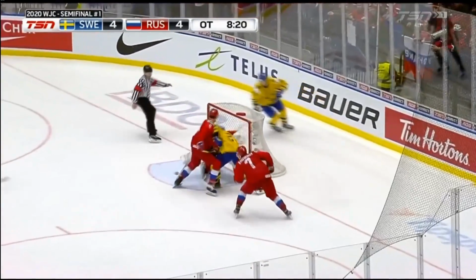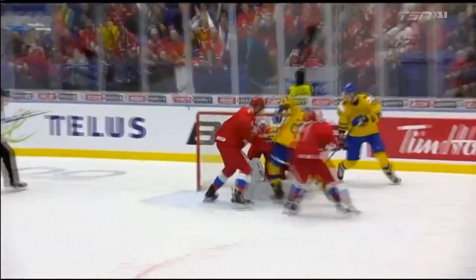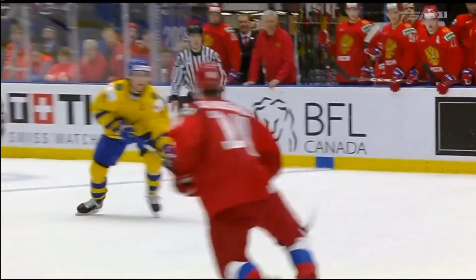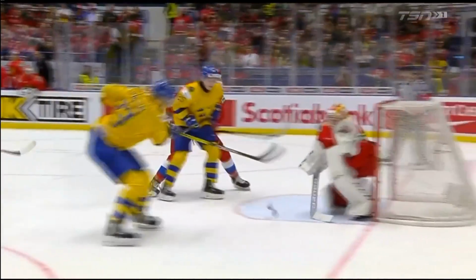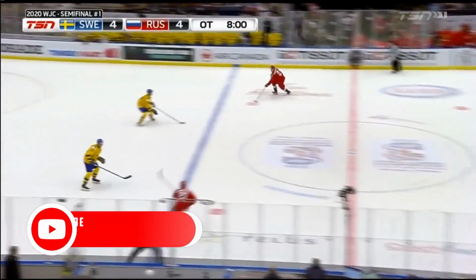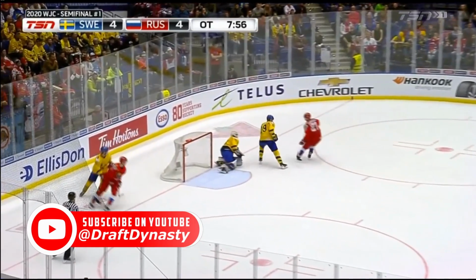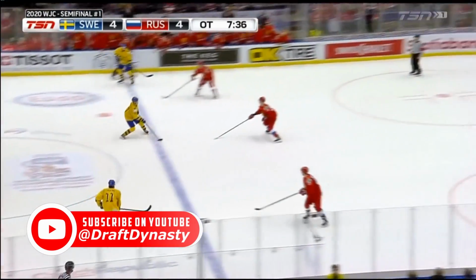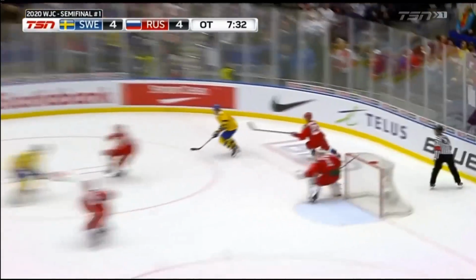Albin Eriksson a chance, saved by Miftahov. In this hockey game, he has to be sharp as Albin Eriksson knocks this out of the air. Sharavlov wheels in across the Swedish line, pulls it behind his back, little backhand shot. Alnefelt the save. Lundqvist sends it back in. Bogomol in, the backhand shot, stopped by Miftahov.